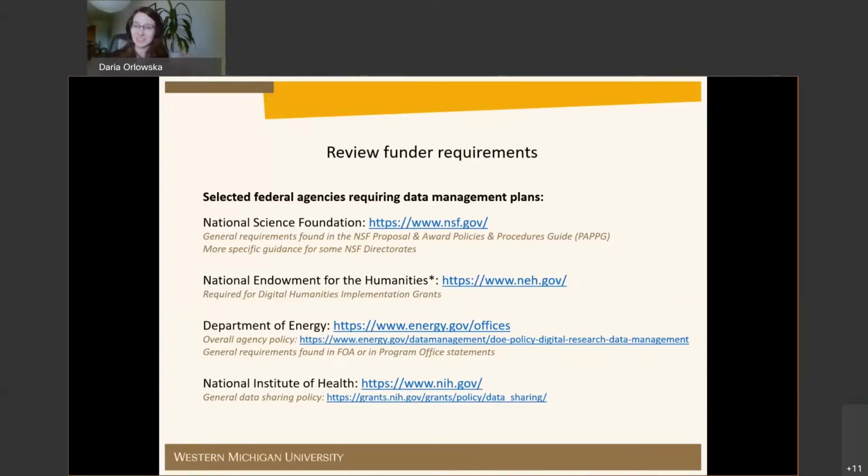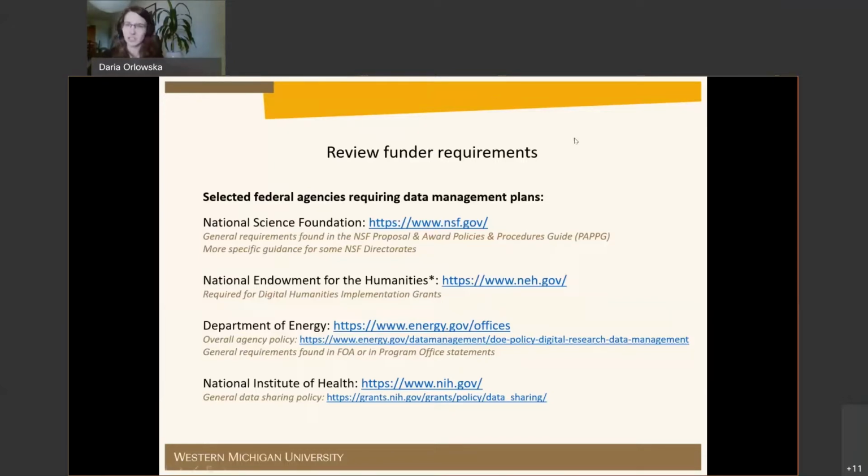This is not an exhaustive list. There are more federal funding agencies that require it, but it's sometimes more spotty. For example, the National Endowment for the Humanities only requires data management plans for its digital humanities implementation grants.